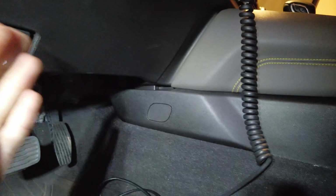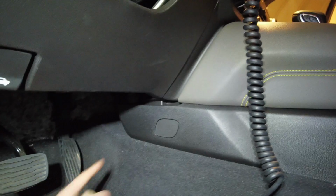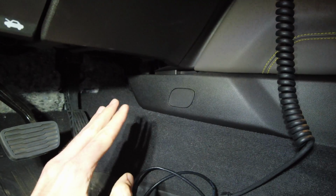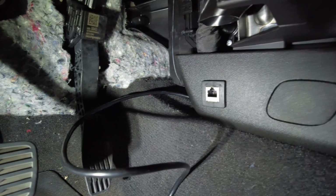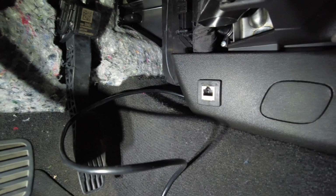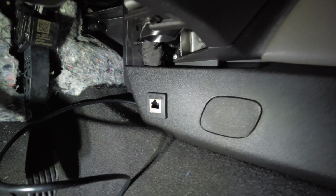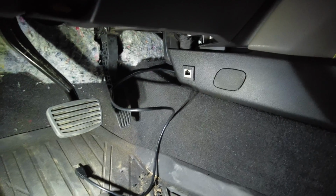Now, obviously, you have tons of different real estate on where you could mount this extender, but personally for me, I found it up here. It's out of the way, and it's also kind of hidden, which is nice. So let's get cutting. Alrighty, we just got that finished getting installed, and look at that clean finish right there. Looks almost like factory. Fits beautifully, looking good. So now, kind of our last step is running that cable to the passenger side.